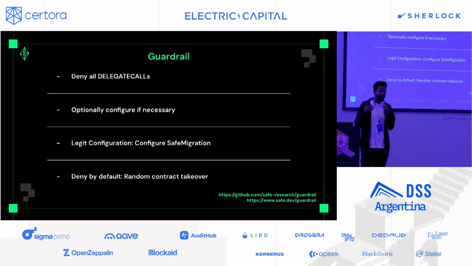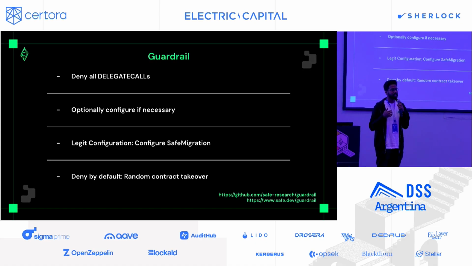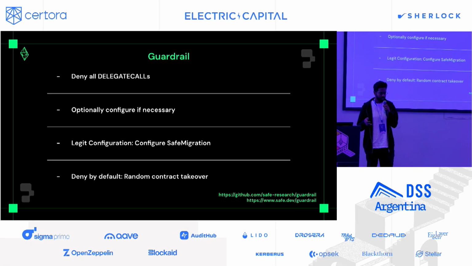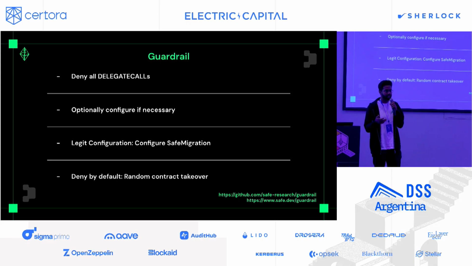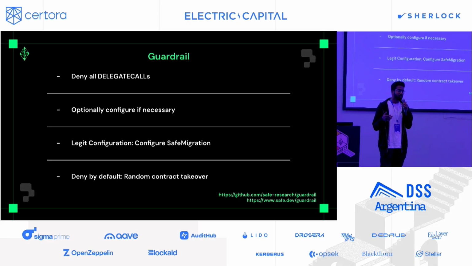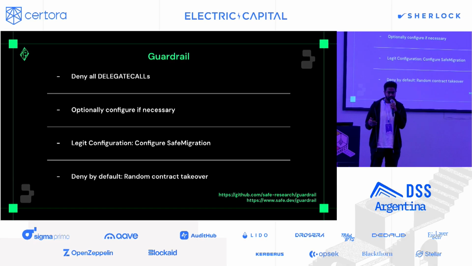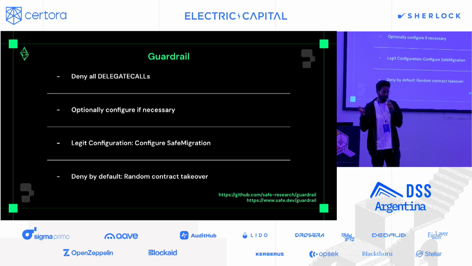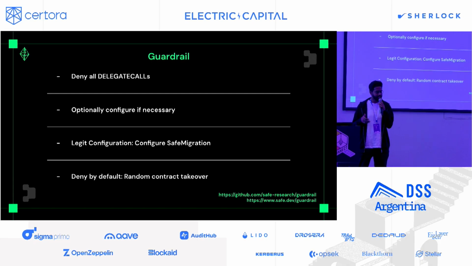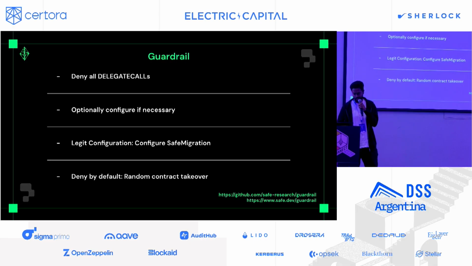So today, I want to introduce you to three different guards. The first one is Guardrail. Basically, what Guardrail does is it denies all types of delegate call unless you configure certain necessary ones. One of the necessary ones which I can think of is Safe migration, which we use when, let's say, you have a Safe at 1.3.0 and you want to upgrade to 1.4.1. You use a Safe migration with a delegate call. For those who don't know what a delegate call is, whenever you use a delegate call to interact, the changes happen in your own contract rather than in the called contract. And it follows a deny-by-default method, so if it is not configured, then that particular transaction won't execute.